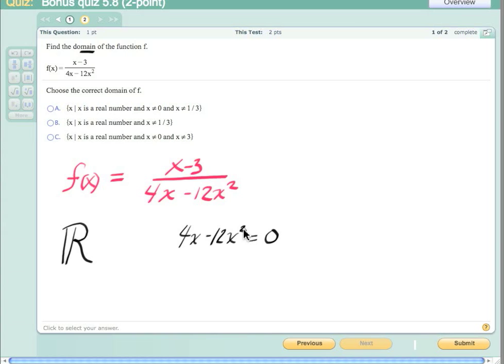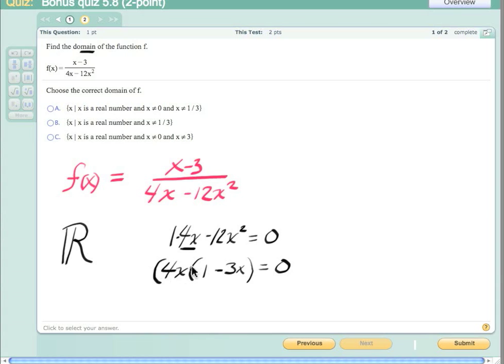I see x is to the second power, and so I'm thinking two solutions. This isn't a trinomial, so I can't factor it into two binomials. All I can do really is factor out the largest factor from both terms, and in this case it's an x. Well, actually it's a 4x. This has a factor of 4 in it. So I'm going to pull a 4x out from this first term, which means the only thing that gets left behind is the nominal factor of 1. And then I'm going to pull 4 out from the 12, which is going to leave a factor of 3 behind. And I took two x's, I took one of them. And so we have this is equal to 0.